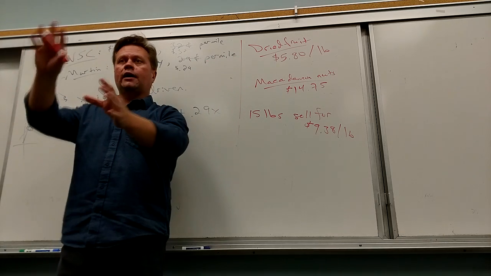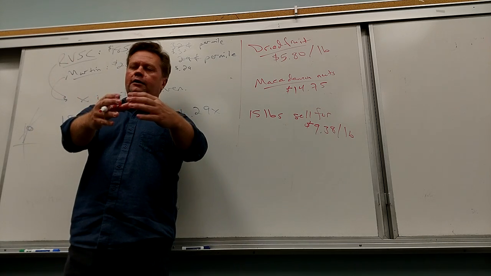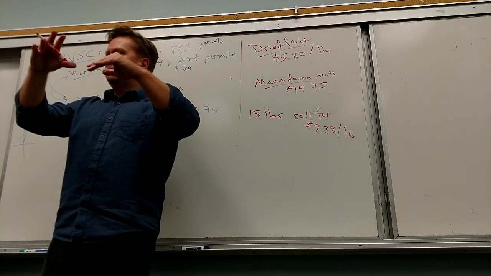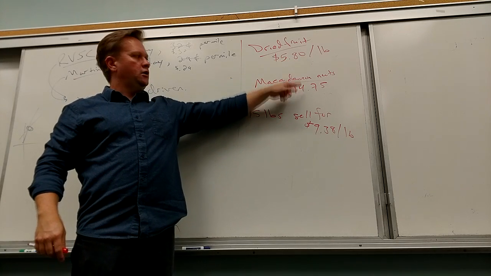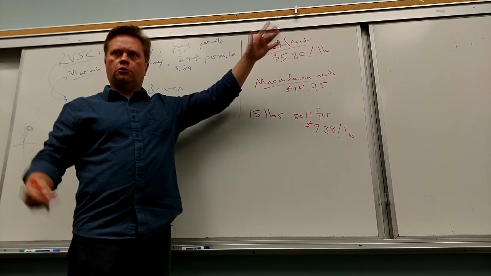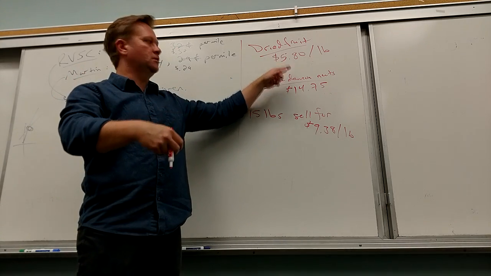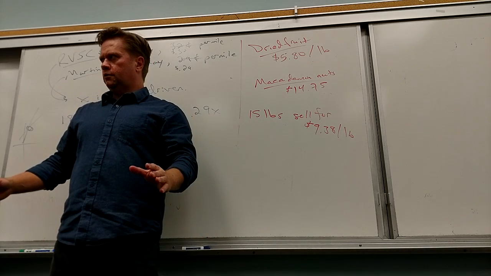It's sort of like diluting something. If you have pure alcohol and you pour water in, then it's going to become less and less alcohol. So if you have something that costs this much money and you start pouring this in, it's going to go towards a mixture of the two. The more of this you got, the cheaper it is. The more of this you got, the more expensive it is. How we doing? All right.